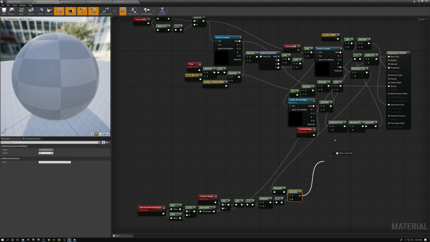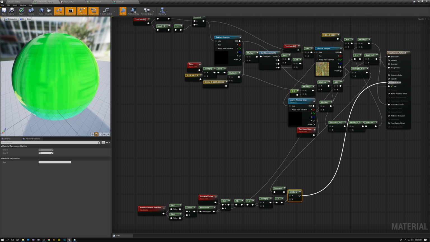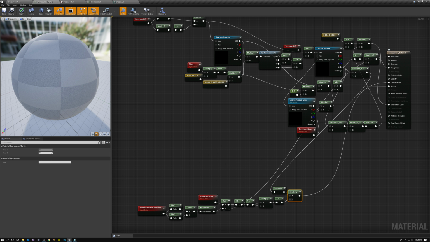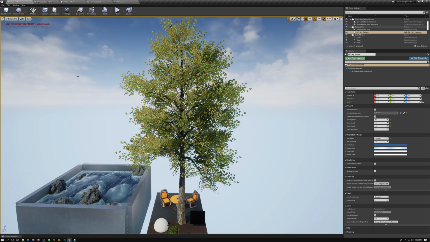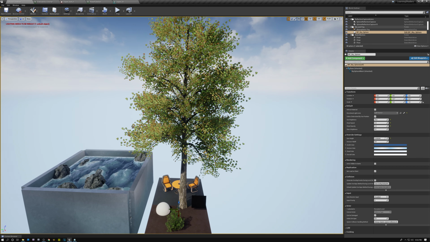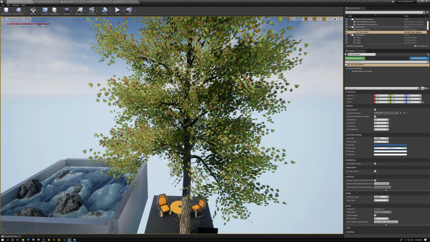Then we'll wire the result of that into our opacity mask slot here on our root. And then one last thing, I'm going to take our color and plug it back into our base color node. All right, and now you can see that we're getting our final results.